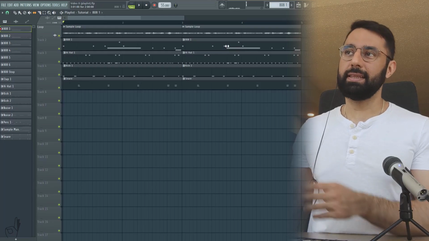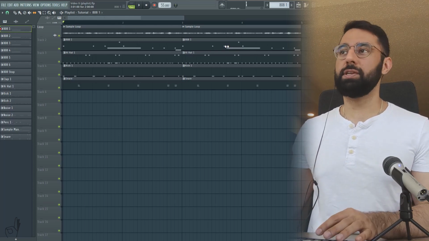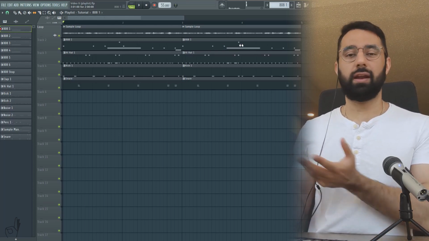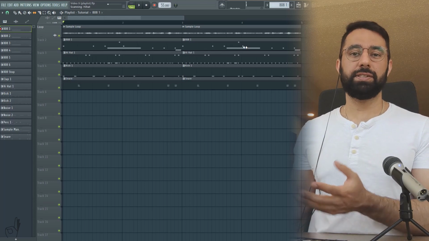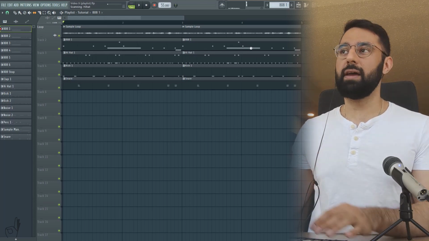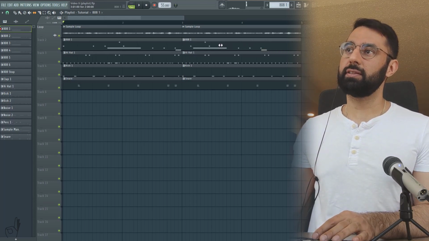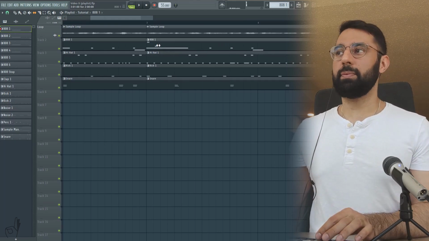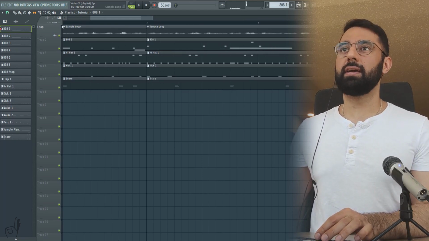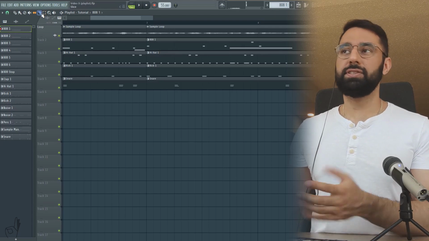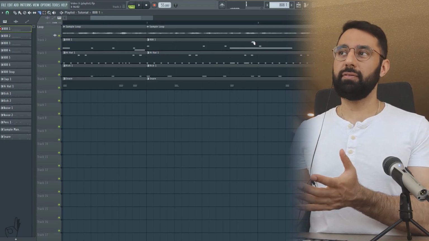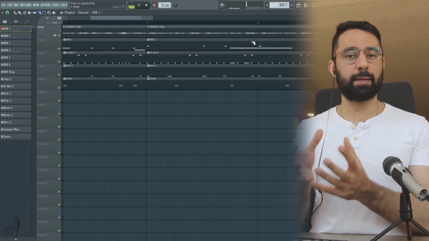For example, if I wanted to take this 808 pattern and create a short little switch up here, I could go in and create an entirely new pattern, or I could use the slip function and use some of the notes that already exist in this pattern and just shift them around. Alternatively, if I want to do a similar type of technique here, I'll just drag everything back. If I use the slice feature instead, I can slice the part of the pattern that I like and put that in the exact place that I want it.